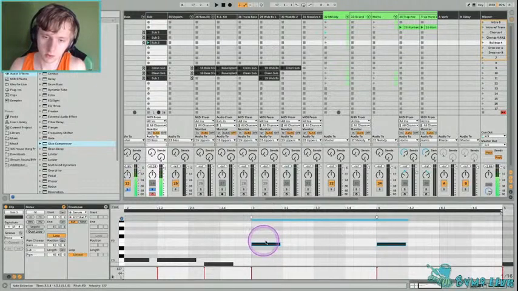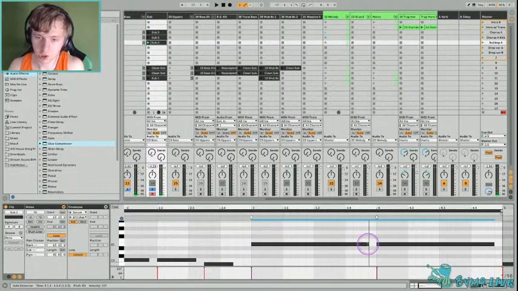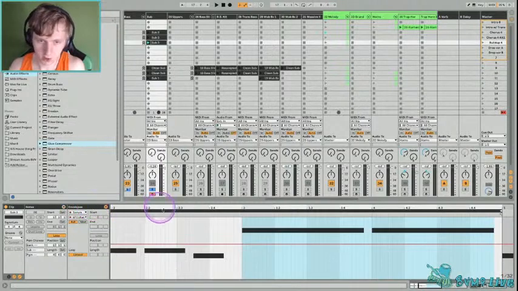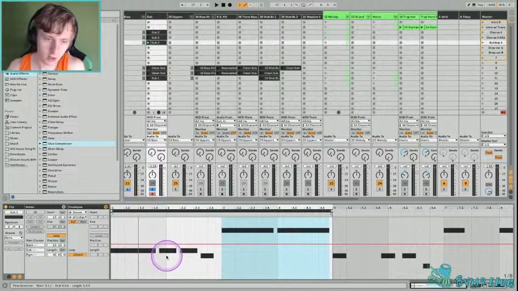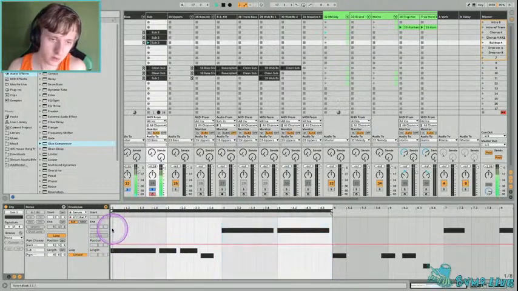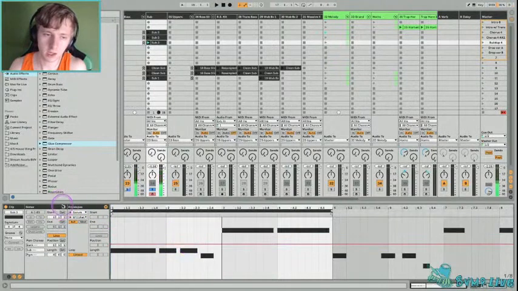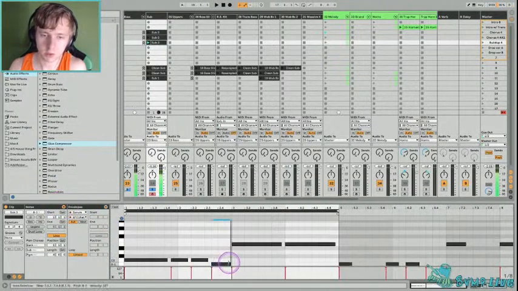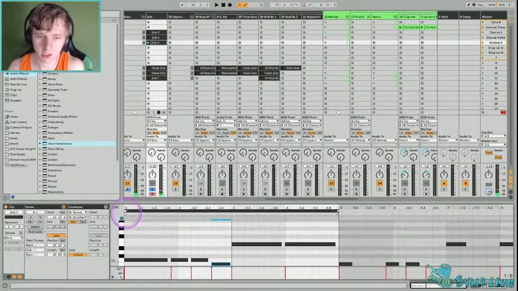So what we'll do is go into our clip automation, envelopes, and now we can control the rate. So that's what it sounds like. Let's pull this one out so I can connect to the next measure.